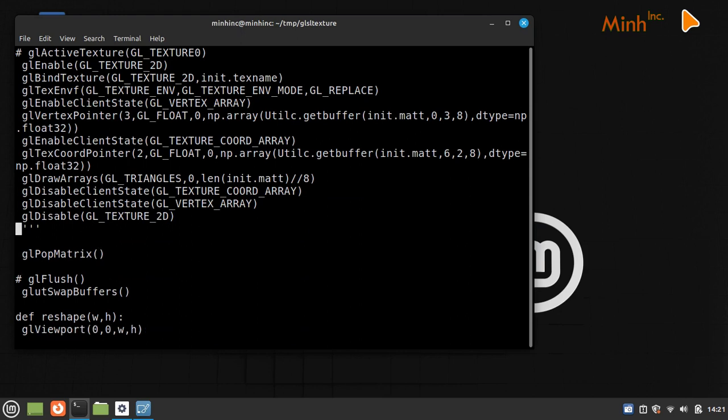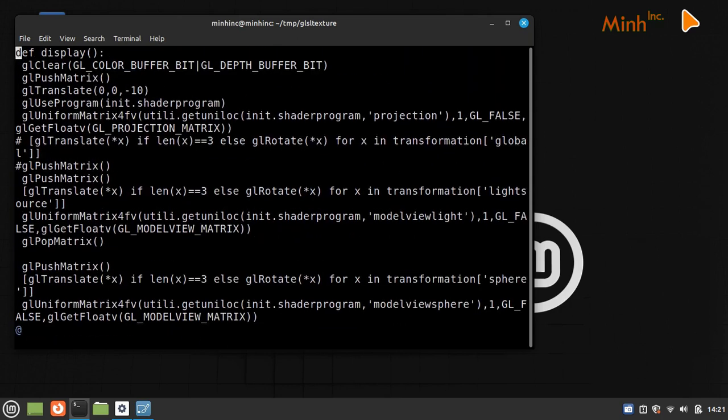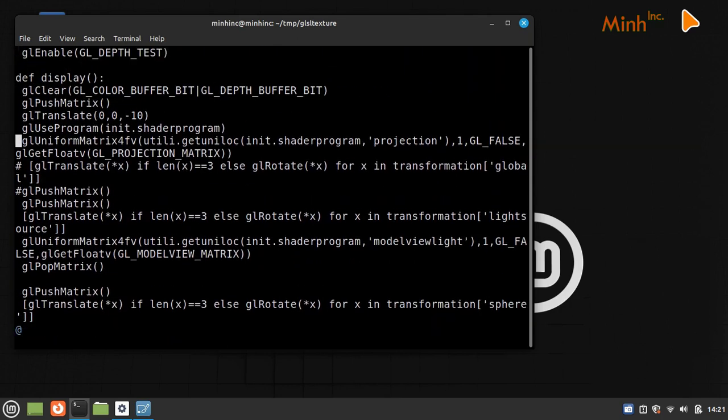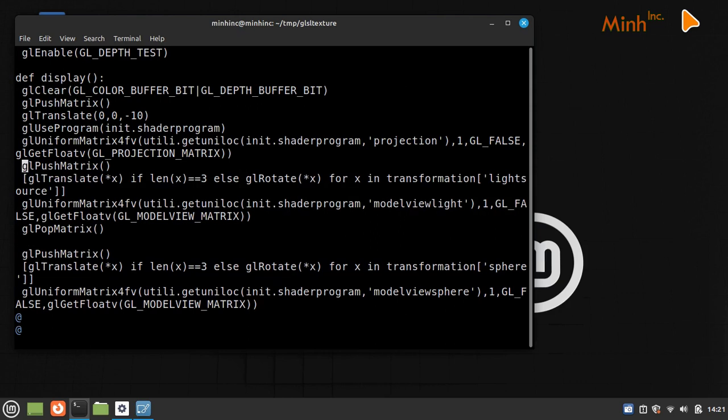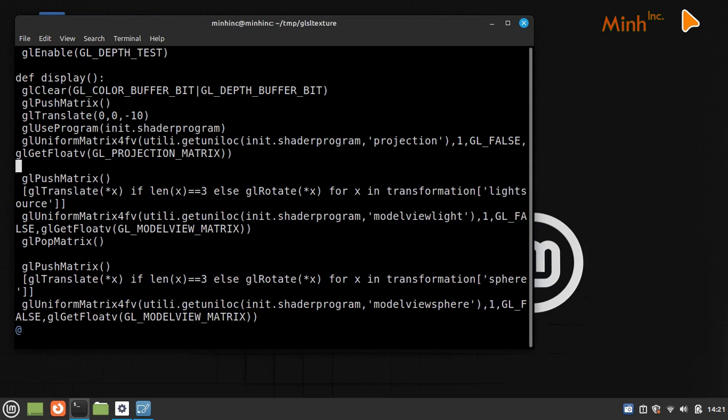Okay, so we'll remove this code. Global transformation, we have seen global transformation, so it's all right. So now we have a push matrix and a light. We have done translation as per the light source, and model view light matrix we have set as per the model view matrix.